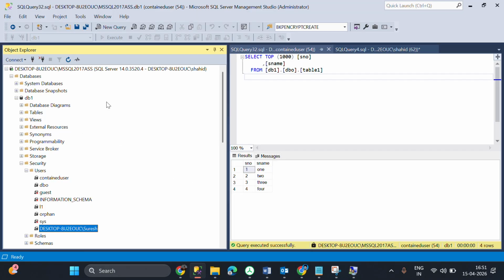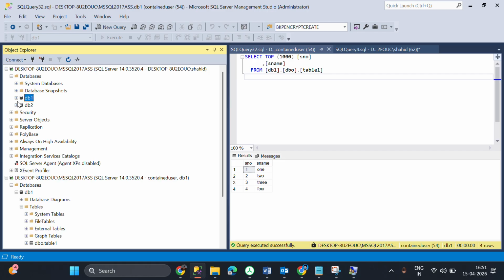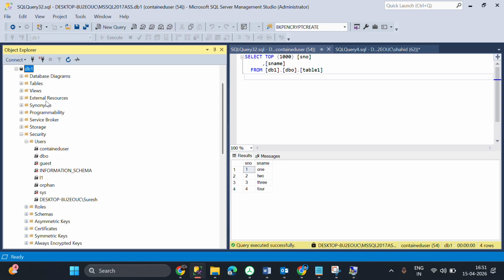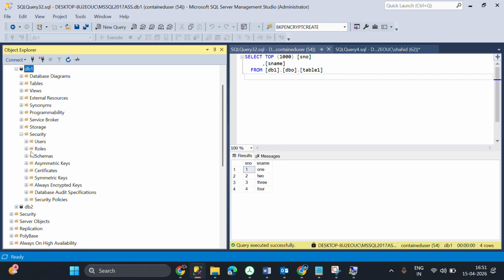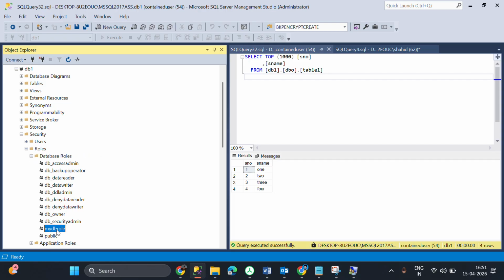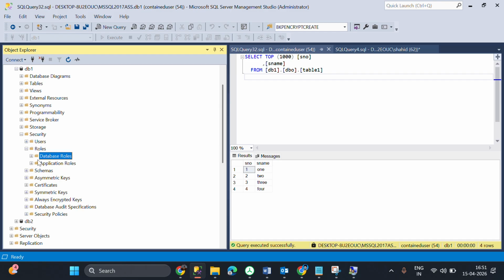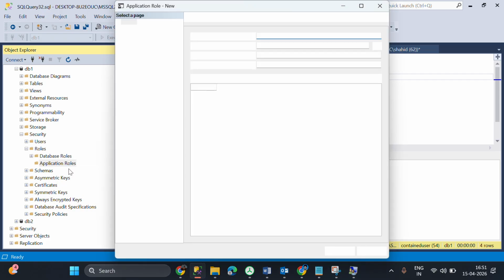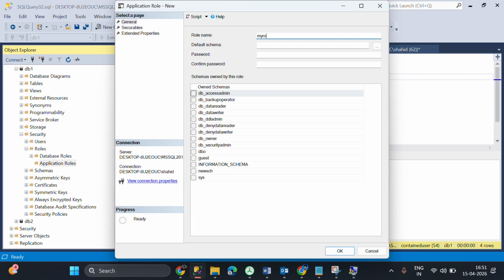If we go to this instance here, then you can see, at the database level only, if you expand security, you will see roles here. So we have database roles. One I have shown, creating my DB role here. Then I have one more thing, application role here. You can click it here, new role. Okay, I can name it my first app role.